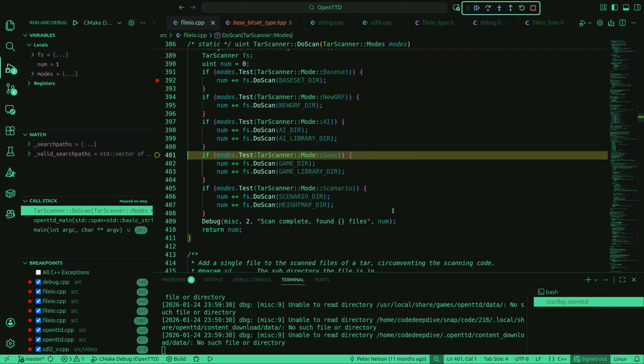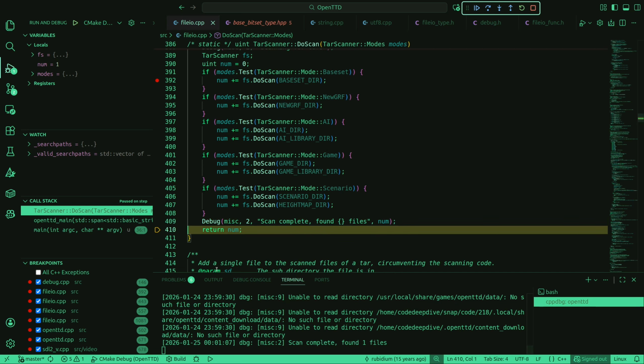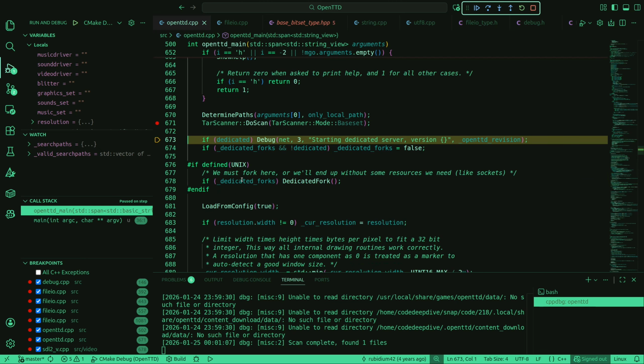All right, so I don't think anything more interesting will happen here. In the end we just get the number of files that we scanned, and we just found one. And then we are out of the tar scanner and back to the main routine. And what happens next is some dedicated server.